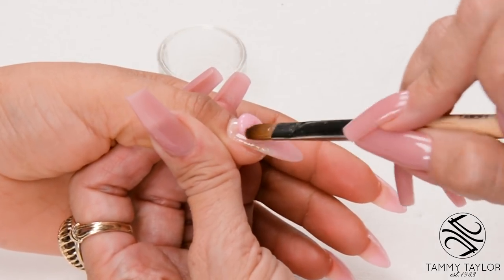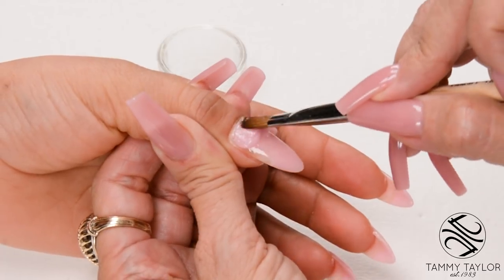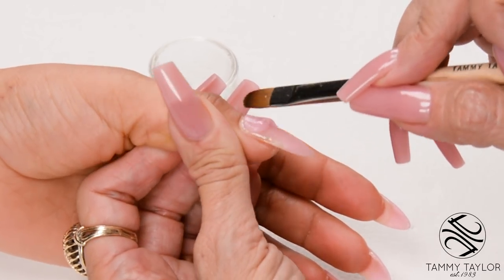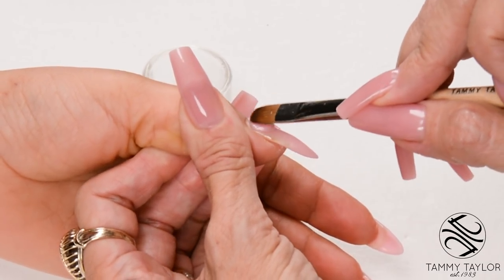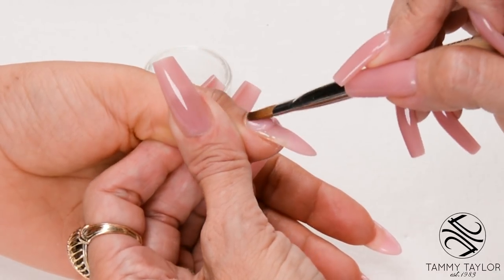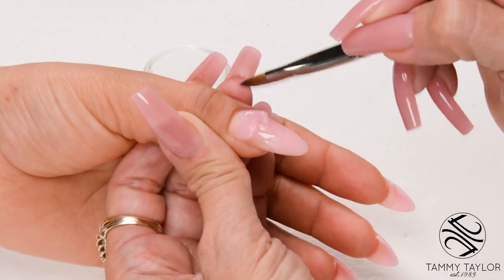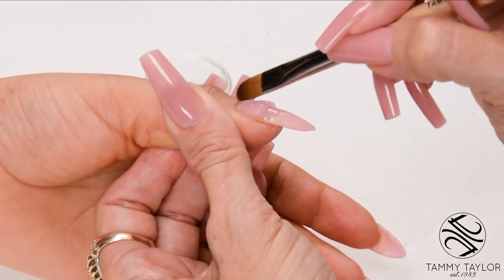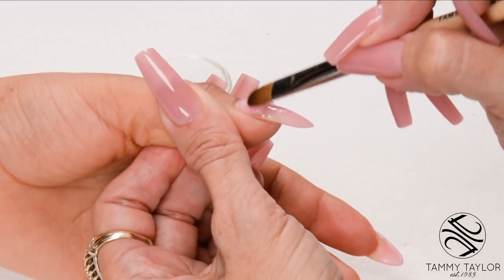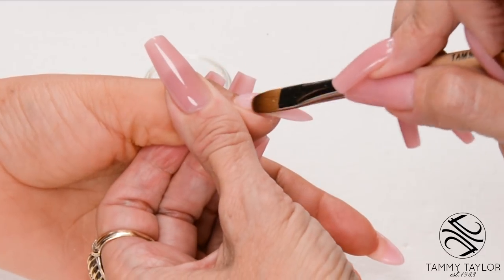Then pat it out. Get your cuticle area. Get it all the way into the corner there, side to side. I use more pressure down towards the cuticle and then ease up on my pressure as I go out the nail. So it's a softer touch.